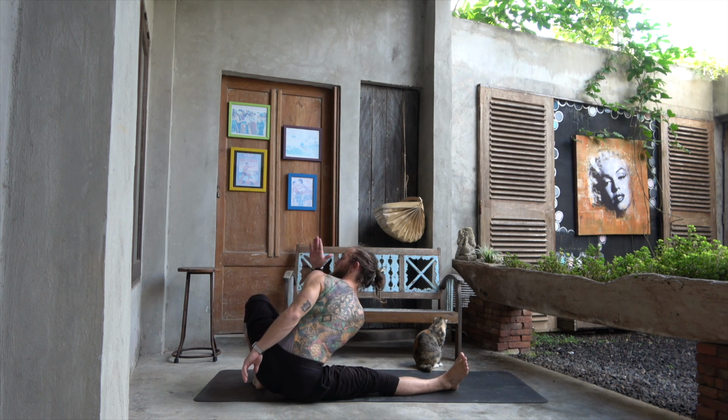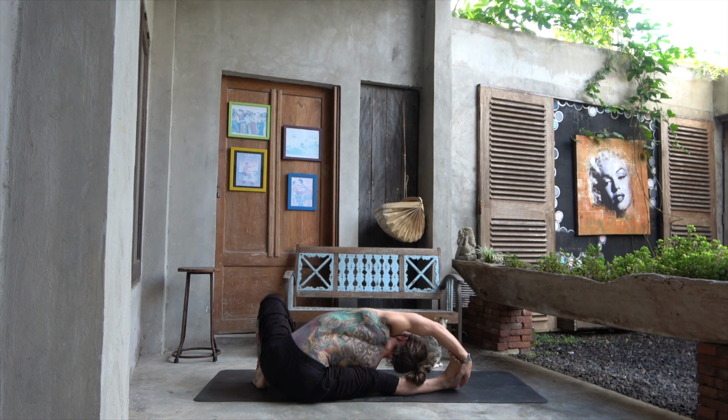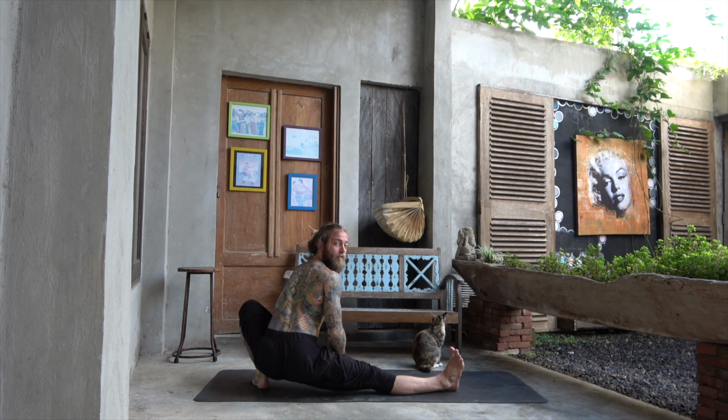The right hand would come to your right foot. Left arm reaches overhead towards the right foot. Taking a few moments wherever you are. One more full breath. Next inhalation, lifting all the way back up, meeting in Skandasana. Now we're coming around to that lizard pose, what we call lounging lizard.